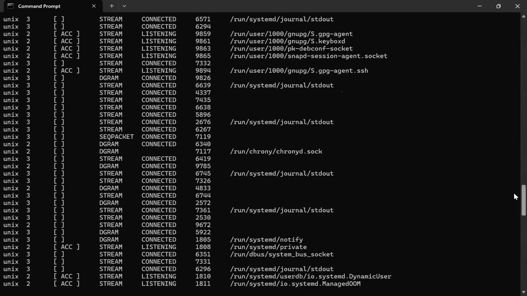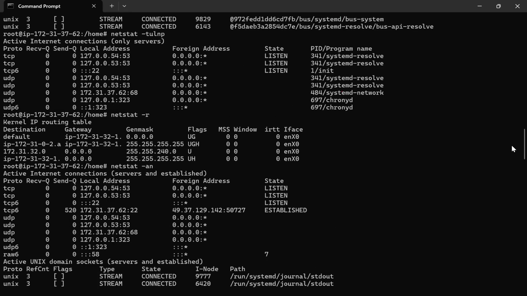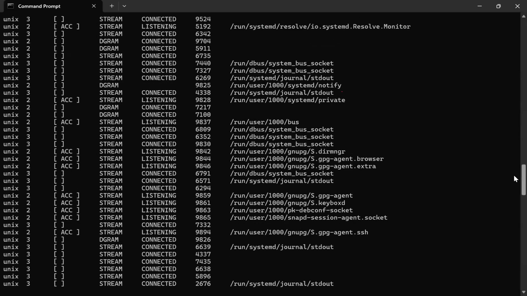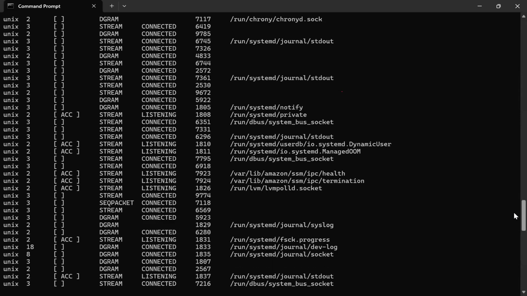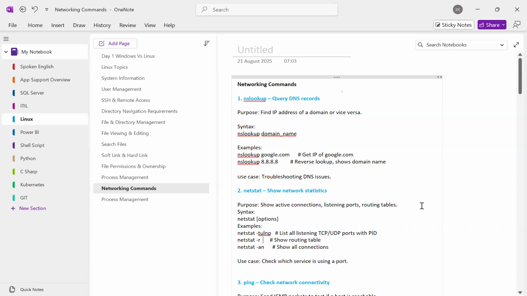In what scenario do we use this netstat command or nslookup? Whenever we are troubleshooting an issue, right? Sometimes we need to check particular connectivity, the listening port numbers, and how the connections are established. While troubleshooting issues only, we use these commands. Okay, don't worry. Just to get an idea, what is the purpose of netstat? It displays the routing table or all connections and lists out all listening TCP or UDP ports with the process ID. So understand the purpose.